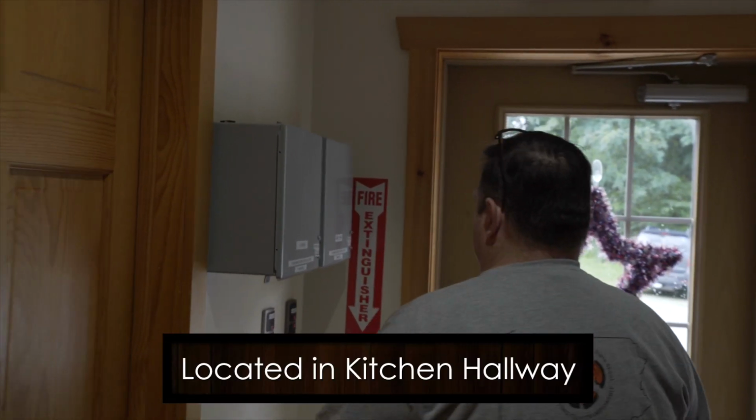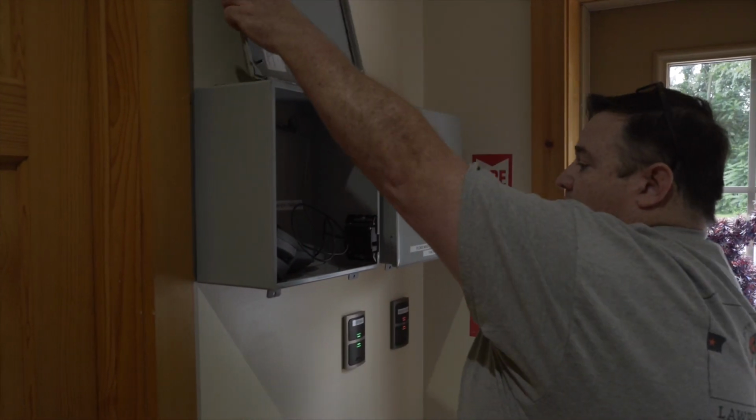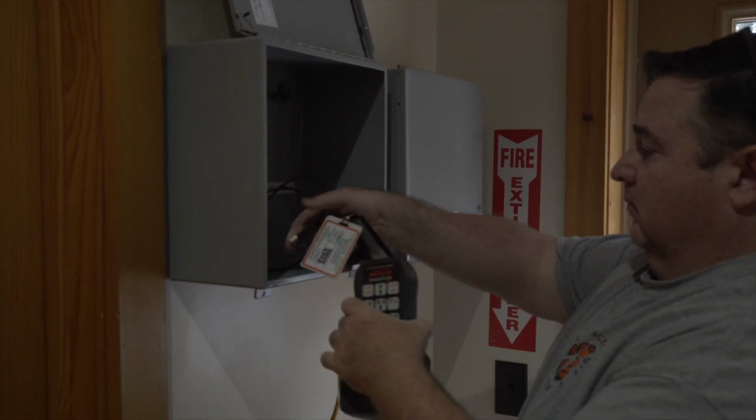Located in the hallway towards the back of the kitchen, you will find the 5-stand box. Inside that box, you're going to find the controller. You're going to need your membership card to access the controller.